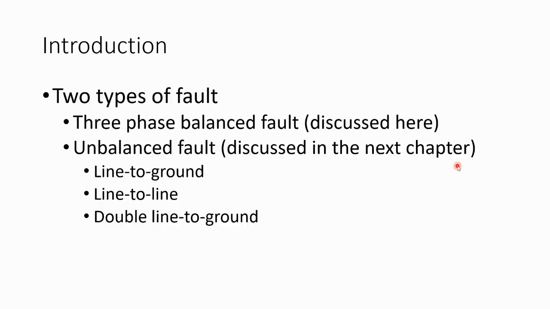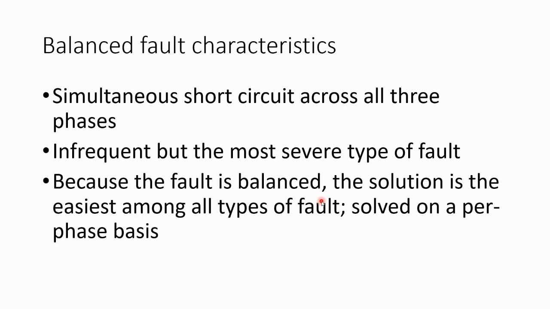So let's begin. As an introduction, there are two types of fault that we should know. The first is the three-phase balance fault, which is discussed in this first part of the video. The second type of fault is the unbalanced fault, which is comprised of the line to ground, a line to line, and a double line to ground fault, and they are not discussed in this video series, but instead they are presented in the second video series.